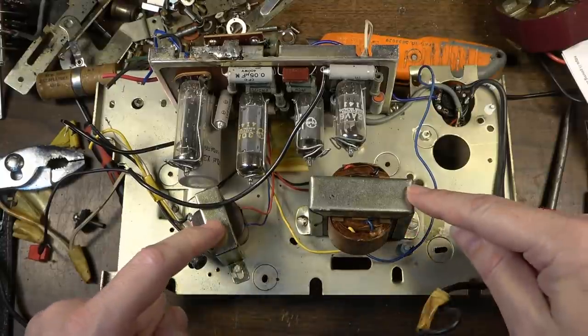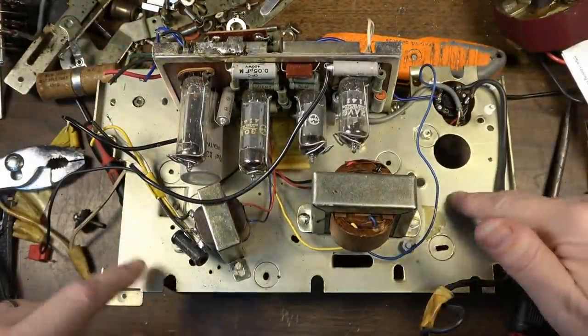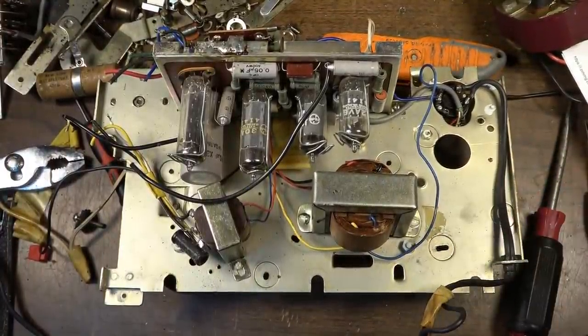I might remove these transformers and this and the switch, of course. Just get it off of this chassis, which is superfluous, really. The only reason to use this is if we were going to use the box that it came in.